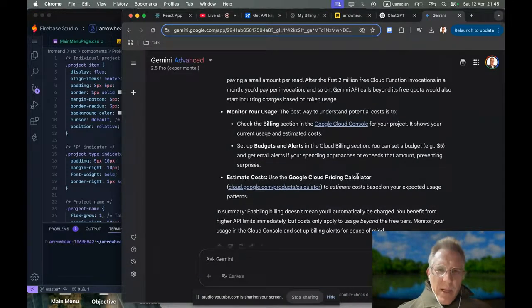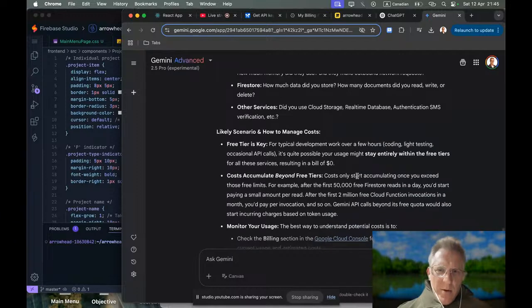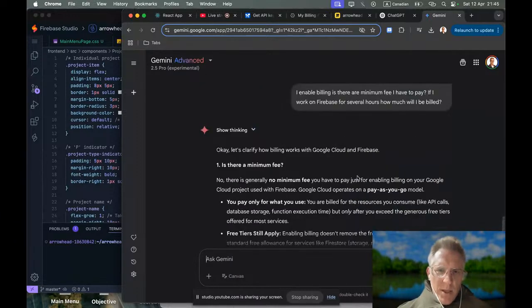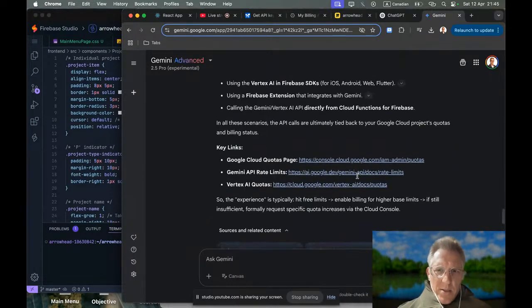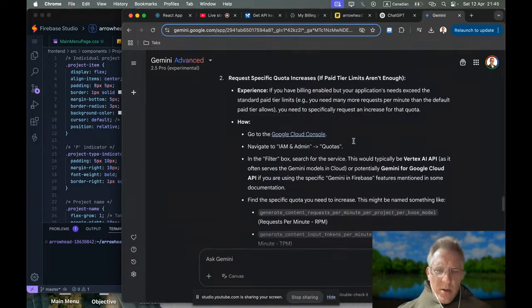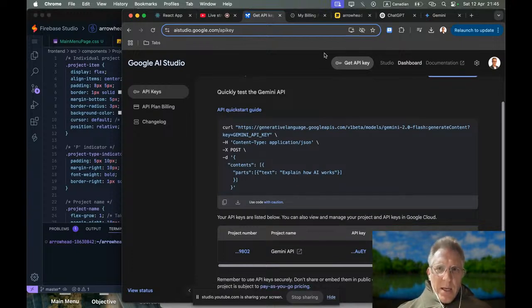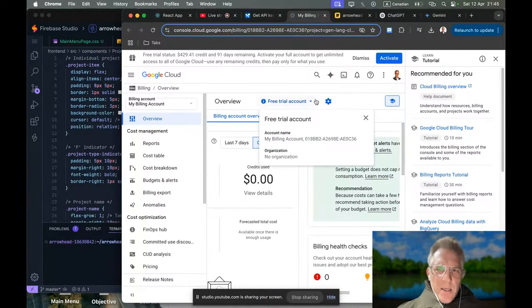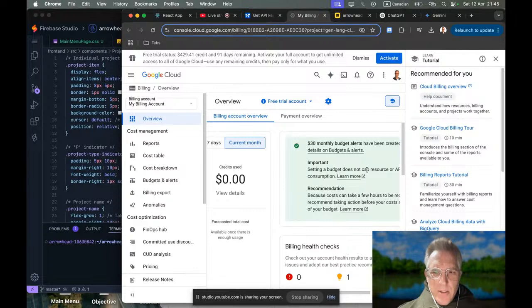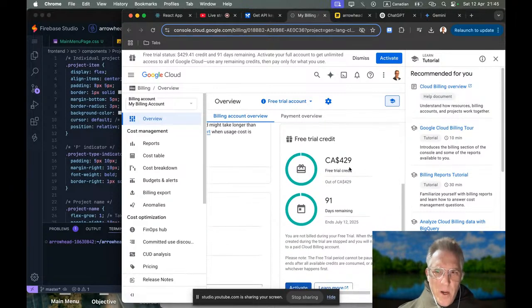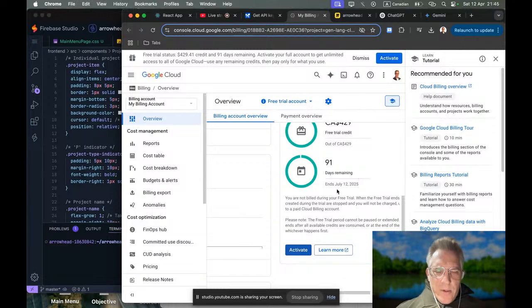What happened in my last video was I just ran out of credits. So I was like, well, what should I do? And then it told me I need to connect a credit card. So here are my API keys. I'm using this one here. And then you're supposed to set up billing. After you set up billing, you create an account with Google Cloud. Right now they gave me $429 of free credits over the next several months.